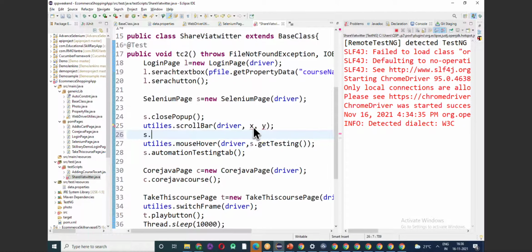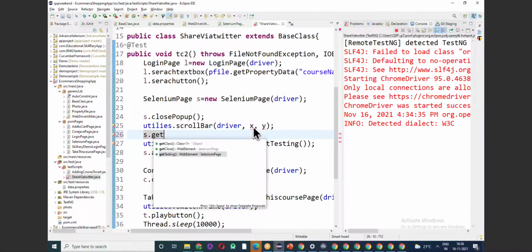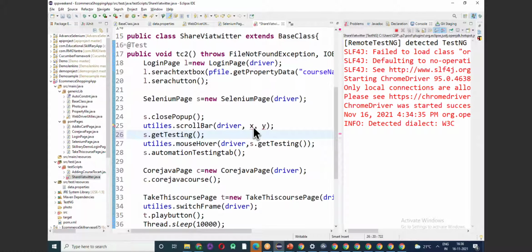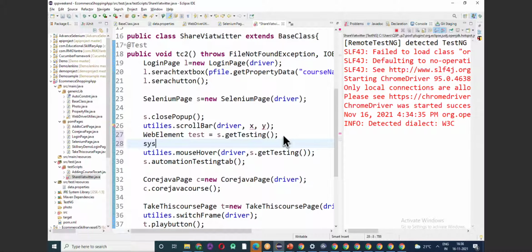I need to give this in X and Y. Get testing, store it inside one reference variable. Okay, get this location.